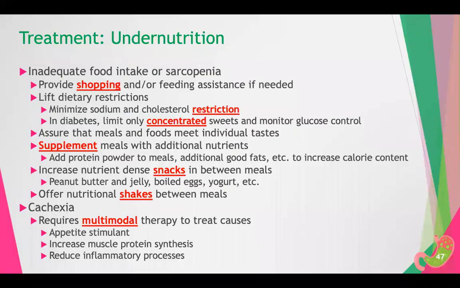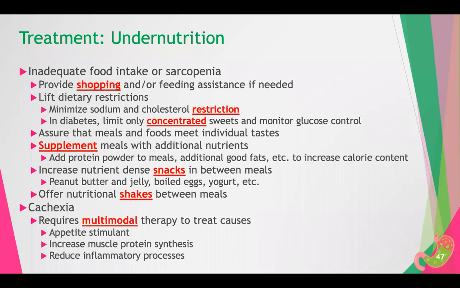So now we'll talk about the treatment of undernutrition. If no underlying disease is found, then of course we would want to do that assessment and treat them for inadequate food intake or sarcopenia. If an individual is living independently and needs assistance with IADLs like shopping, then we want to make sure that we institute that assistance with shopping. If they have issues with their ADLs like feeding and need to be assisted, then we want to make sure that we're recommending they get assistance with that.